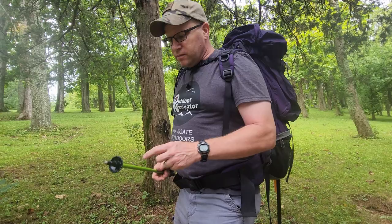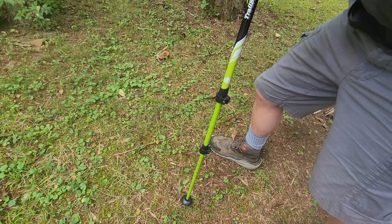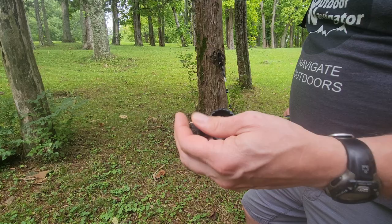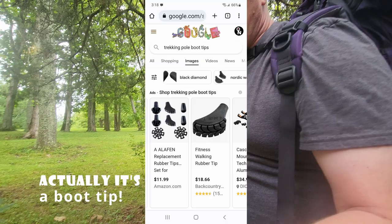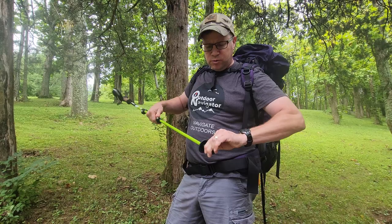This can be used in ice. So you can get down into that ice and get yourself some good traction. And there's also one, if you look at the picture here, it's called the shoe tip. The shoe tip covers a little bit bigger area, and it's good for use when you're just hiking on paved trails, gravel, and stuff like that. So those are the different kinds of tips that you can use on it.